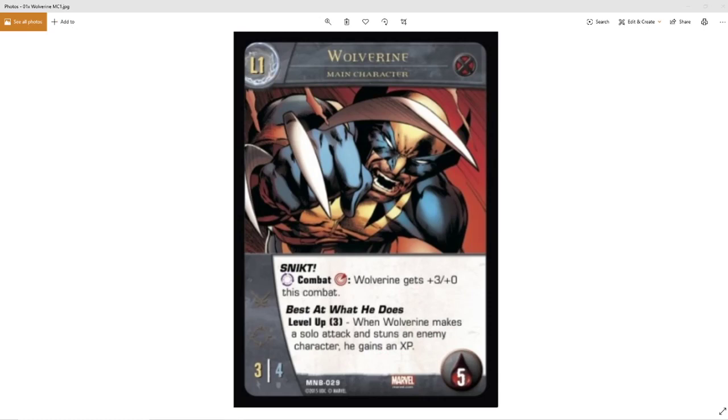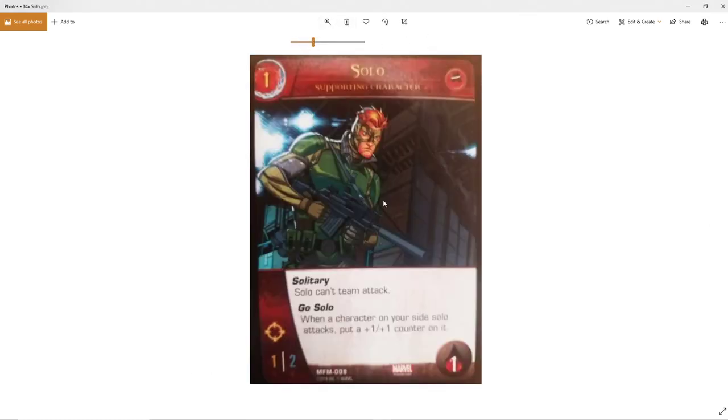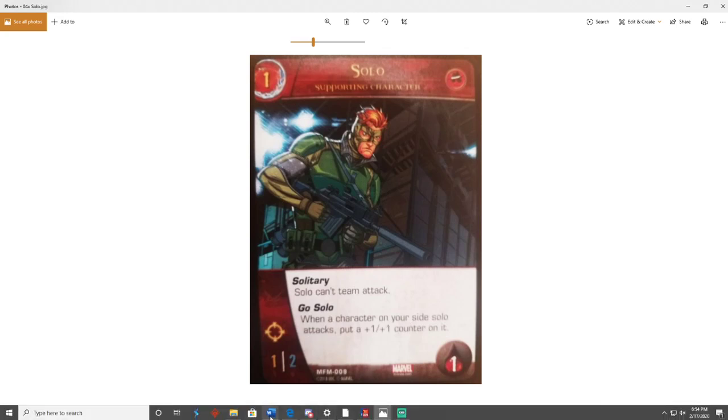And he came out through the Utopian battles and the Resistance expansion that went along with it. Another one drop that came out even before that was Solo. And I think Solo is definitely a card to have in any Wolverine deck, mostly because he gives people who solo attack +1/+1 counters every time they attack. So every time Wolverine would solo attack, you would put +1/+1 on him.